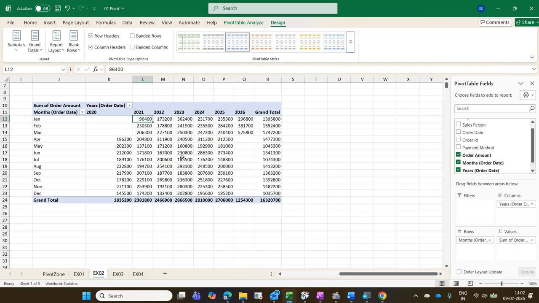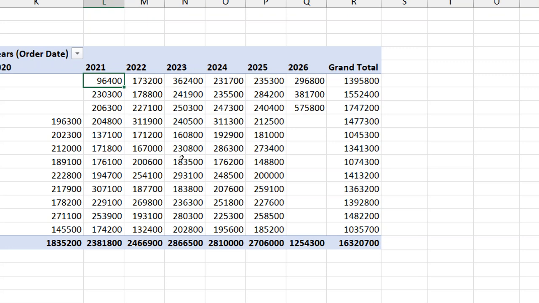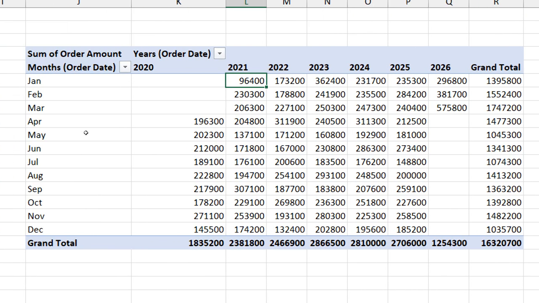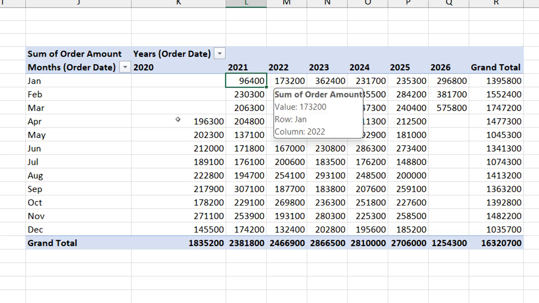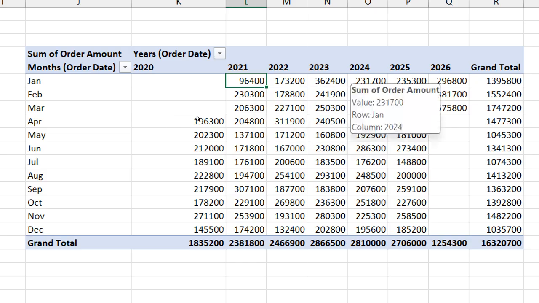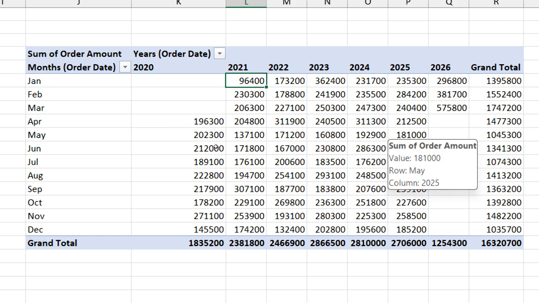For example, let us take this January month. Compared to 2020, we have more sales. Compared to 2021, here it was improved. Compared to 22, it has improved. Compared to 23 and 24, it has gone down. We can draw a trend for it. We can draw a trend that we'll see in another few minutes. But I want to know how many percentage we have improved or how many percentage we have gone down.